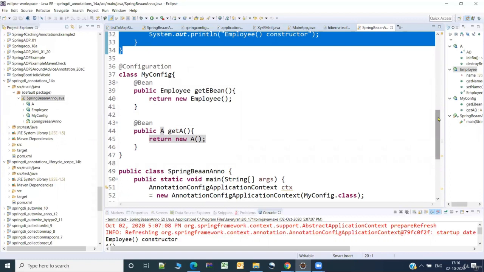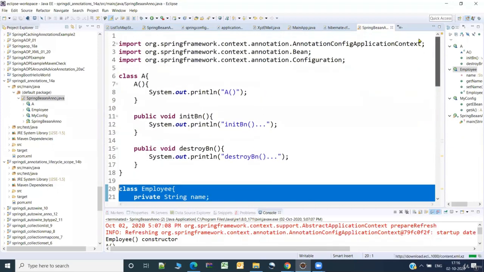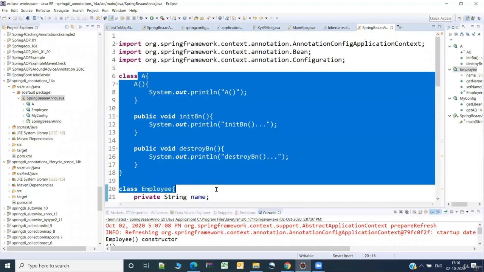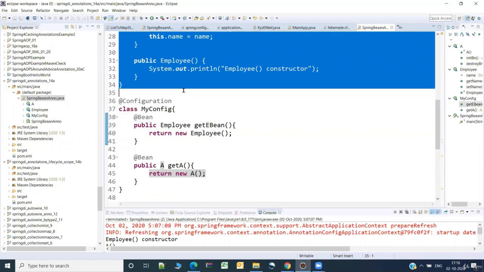Okay. See here in this simple example, we have all the classes like the bean classes and the configuration class. Everything is actually part of the same .java file. But in a real application, each one of them will be in a different .java file, and they may also be in different packages.